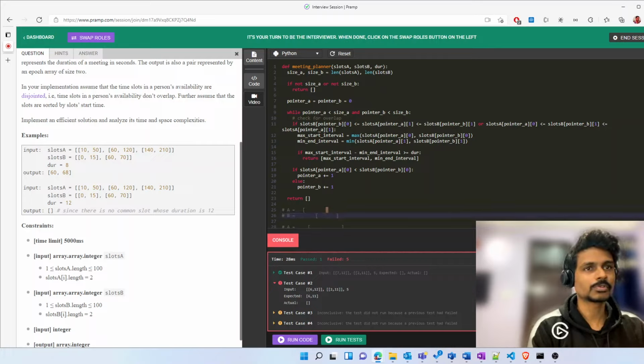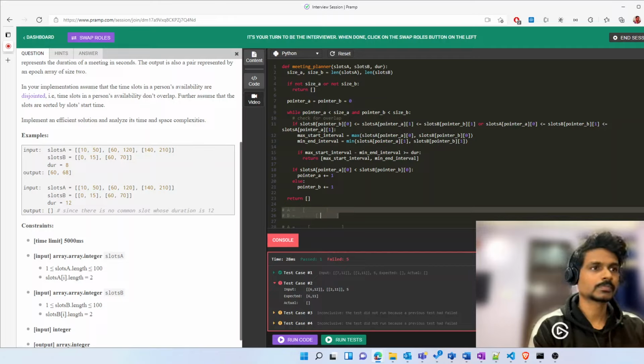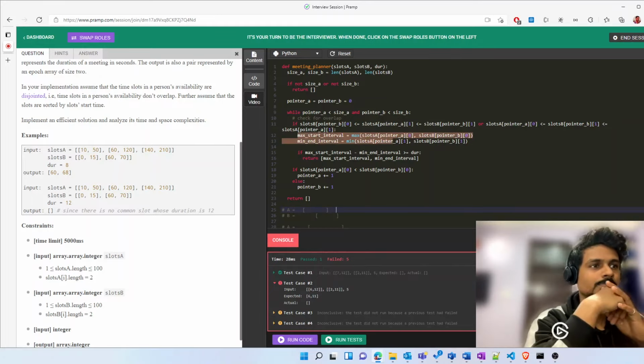If you want to write it in algorithm format, basically lines 12 and 13 here. I see.